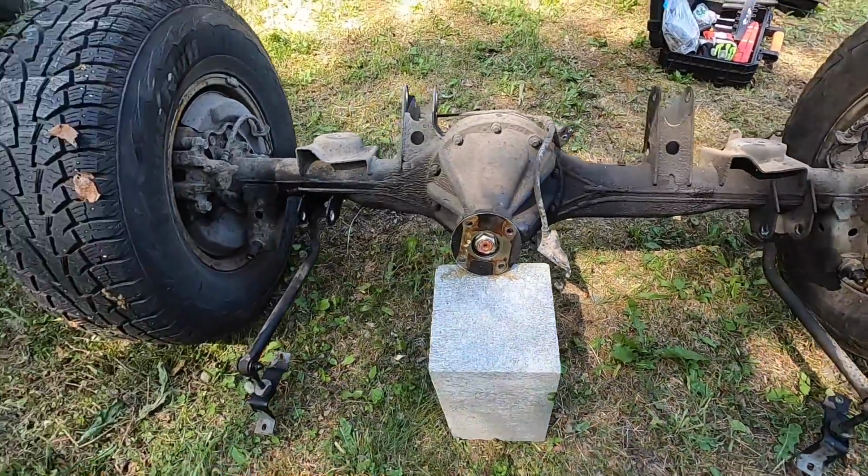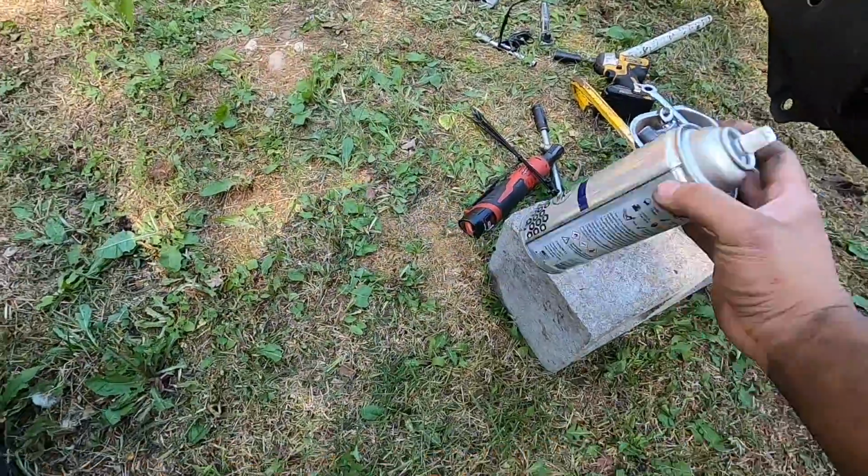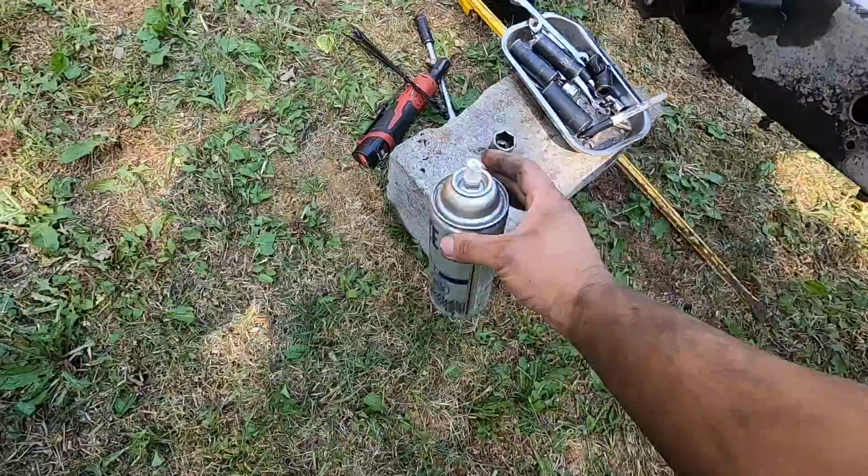But everything came out smooth. I really love using that Free-All. I used to use PB Blaster, and I started using this stuff, and it works amazing.